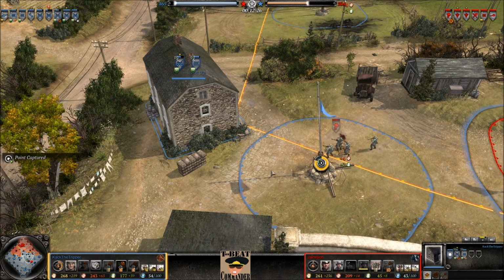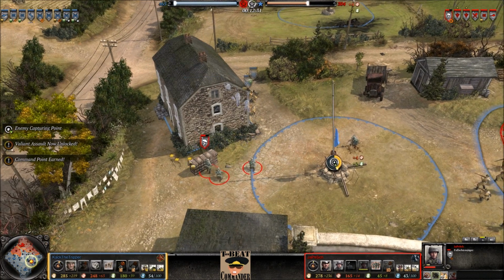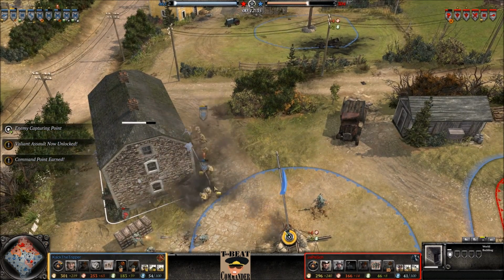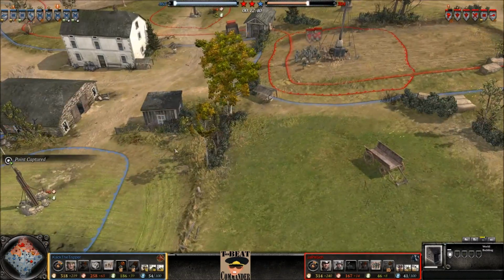Now he's trying to get up to this building here, maybe trying to throw a grenade inside this building. The bundle grenade works very well again in buildings. It makes a big boom. And he threw it right on the side there, and it looks like he took out one troop, but didn't do as much damage as he wanted it to do.